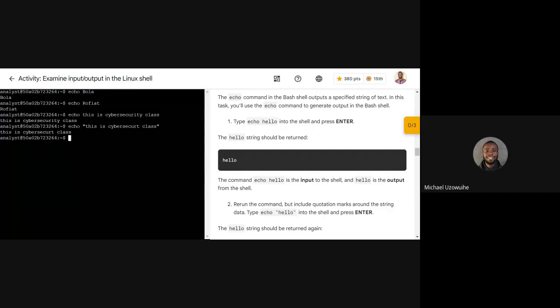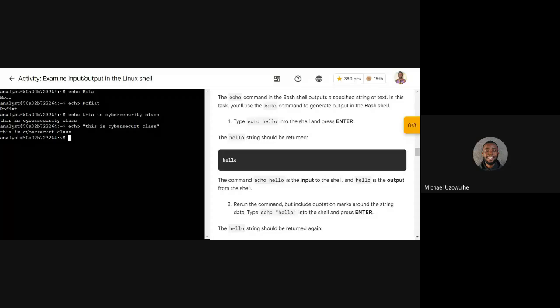So echo, however, is just for us to be able to print something for us. There is nothing else. It's just to print, bring out something, give us back this, give us back this. That's what echo is used for. Maybe you want to test whether something is working, whether your terminal is working. Anything, just echo. Print for me this on the screen. There's nothing else. It's just what it does.